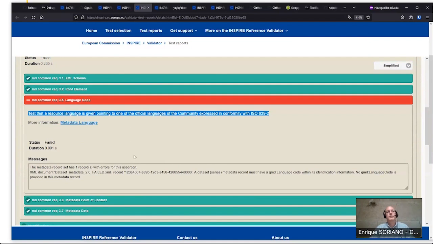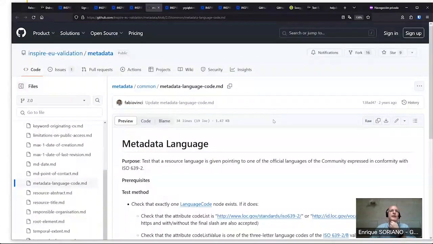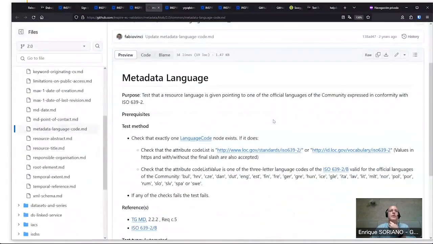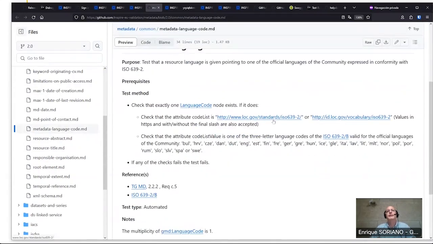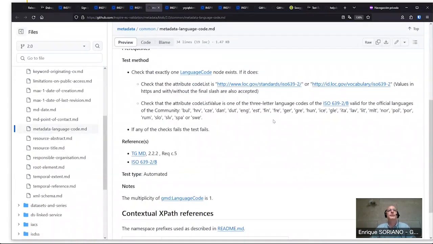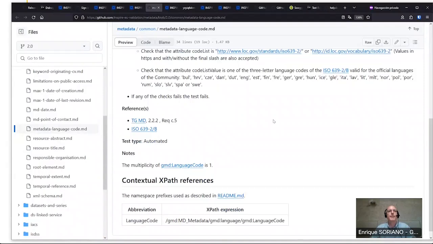So well, we have this first message, which comes from the ATS, and we have a link to provide us additional info on the ATS, on what is missing and details on what should be present in the metadata.